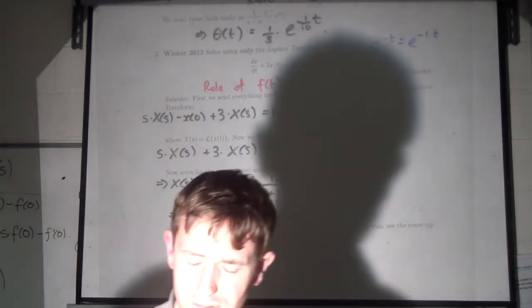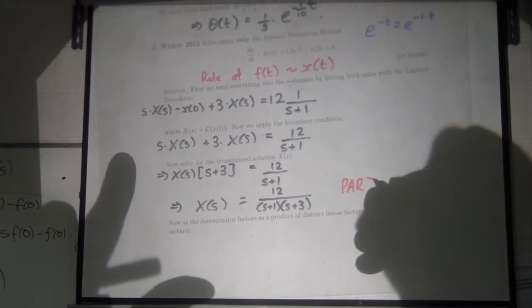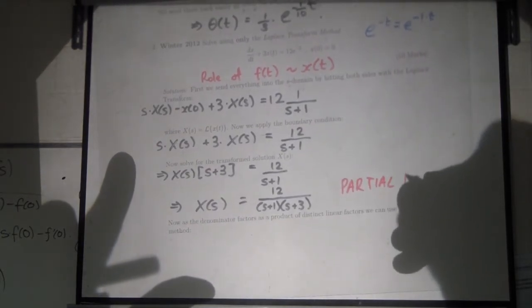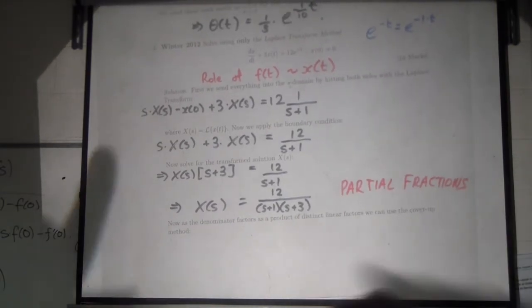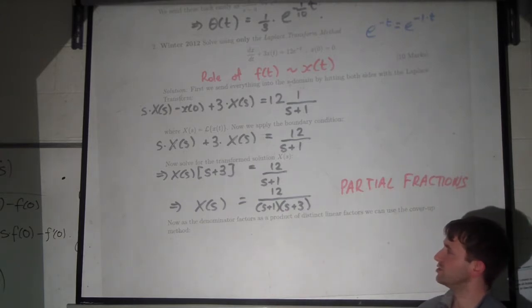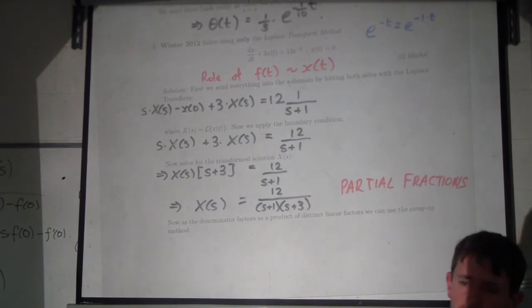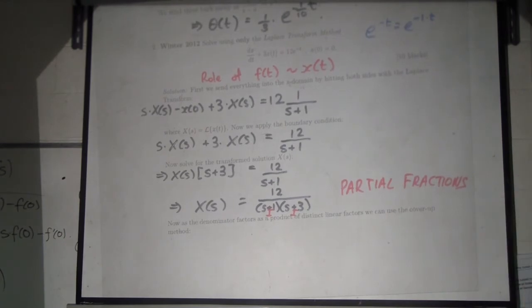Now we're on the fourth step, you're thinking partial fractions. The first step of partial fractions is factorize the bottom, and that's already done. Then you associate a rule to each of the terms here. What rule is that? Rule 1. And the other one? Rule 1. So you've got 2 rule 1s, and if you've got 2 rule 1s, you can do the cover up. If you want, you can do a over s plus 1 plus b over s plus 3, but I think it's easier to just do the cover up.